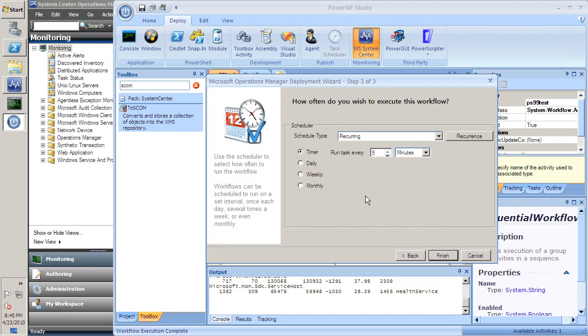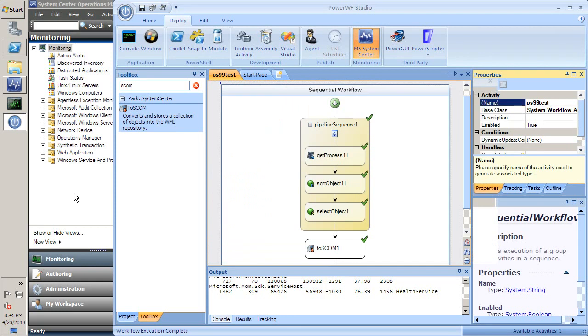It's creating the discovery rules. It's creating the view and any requisite language stuff that needs to be done in the management pack, and it's importing that management pack into System Center for you programmatically. So that's what's going on right now as that wizard is finishing up. So we'll just wait a second for that wizard to finish.